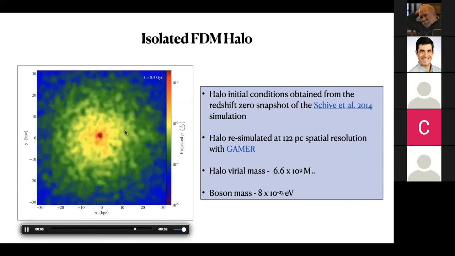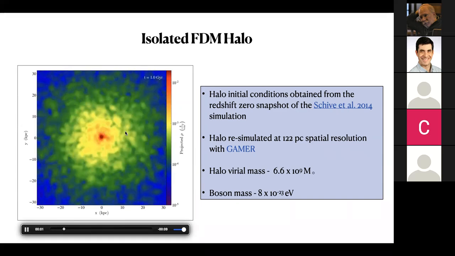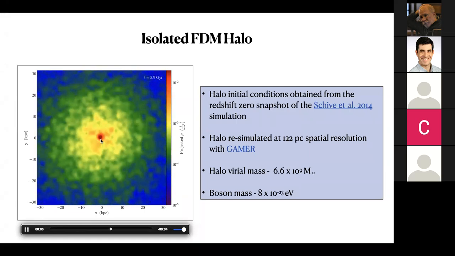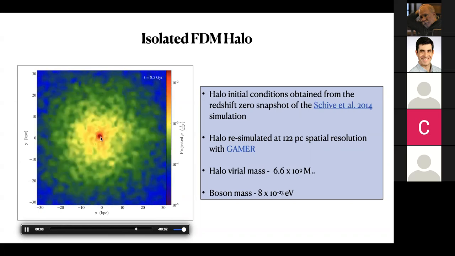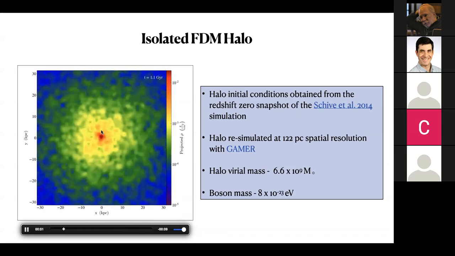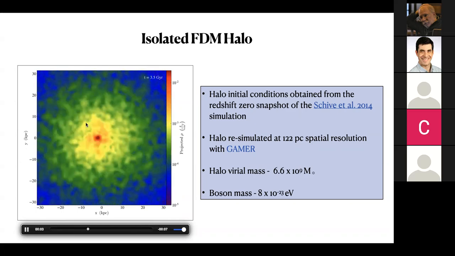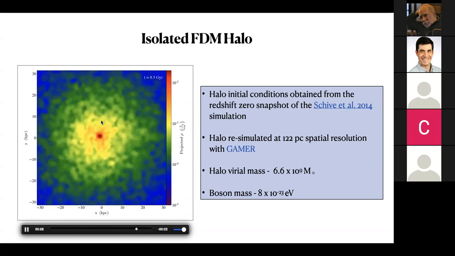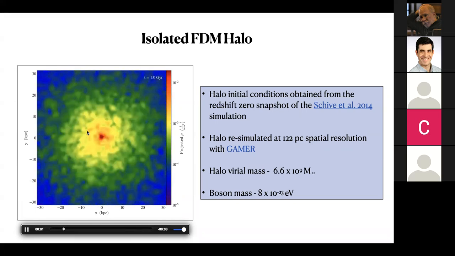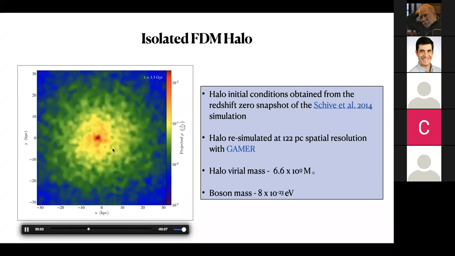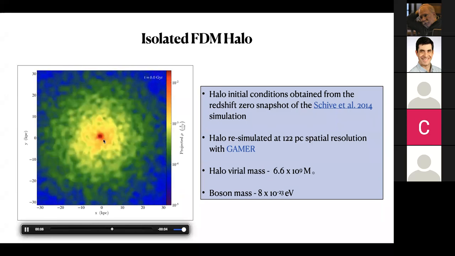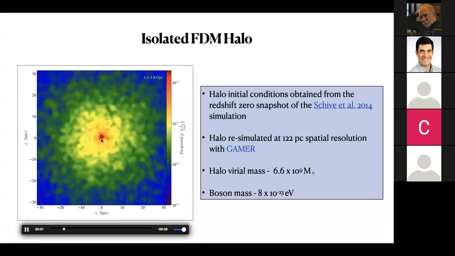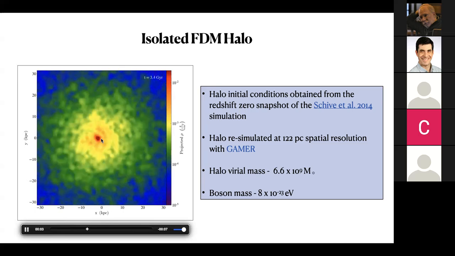You see that there are many interesting features in this halo. First of all, you see this red central nugget here, and that is what we call the soliton. This is the ground state of the Schrodinger-Poisson equation. Surrounding the soliton, there are fluctuations throughout the halo. These fluctuations arise from the interference between the excited states of the Schrodinger-Poisson equation, which make up the envelope surrounding the halo. You also see this red nugget moving around here, and I'll talk about that in detail later on.